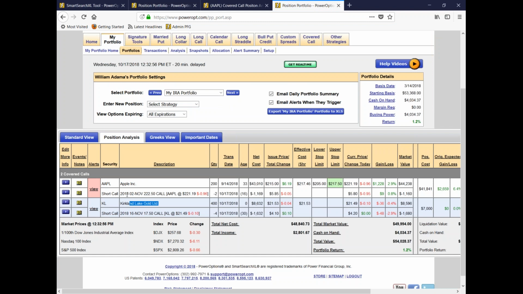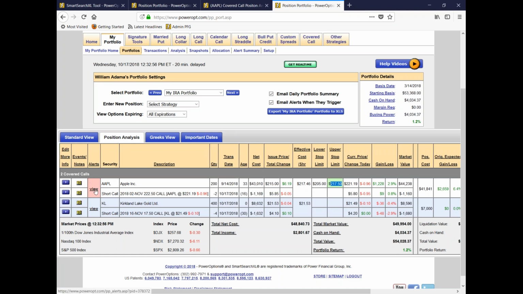Now, notice though that it's not the October call. The 26th of October, we now are showing the open position, our Apple shares plus the 2nd of November 222.50 strike. My alerts are still triggered, but I might want to change this now, don't I? This was when I had the 217.5 call open.